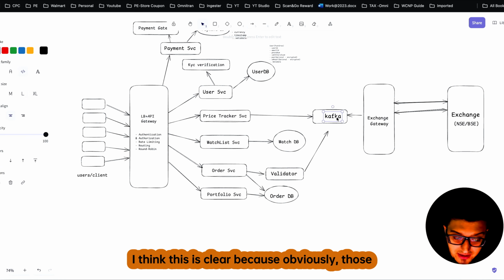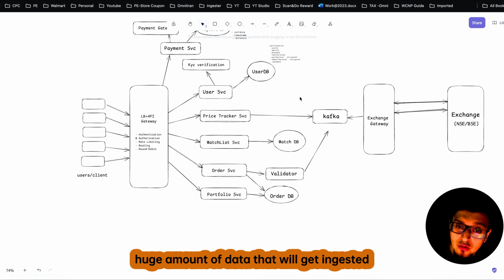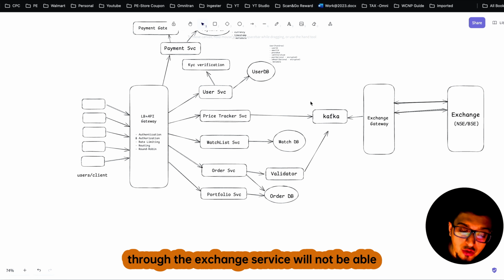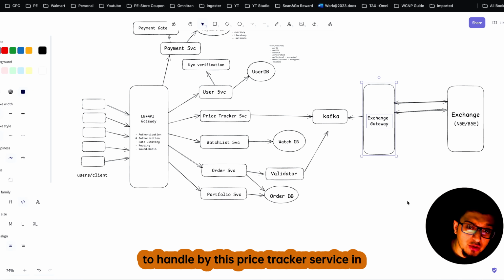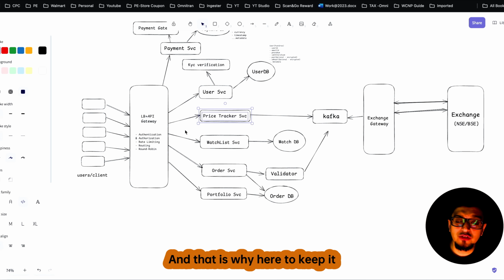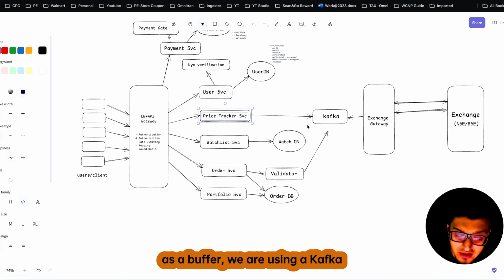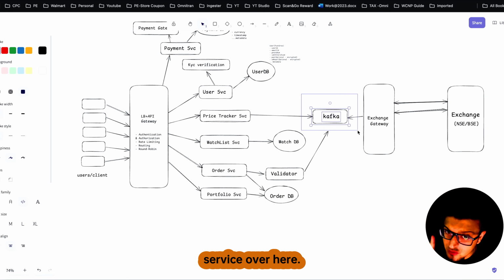I think this is clear, because that huge amount of ingested data will not be handled by the price tracker service in near real time, and that is why we are using a Kafka service here as a buffer.